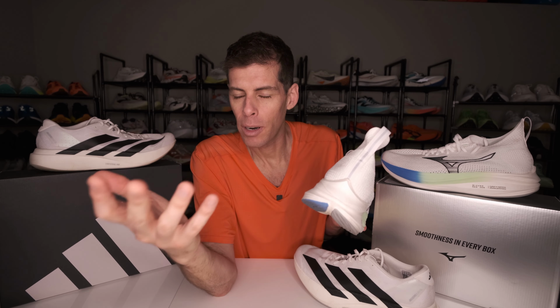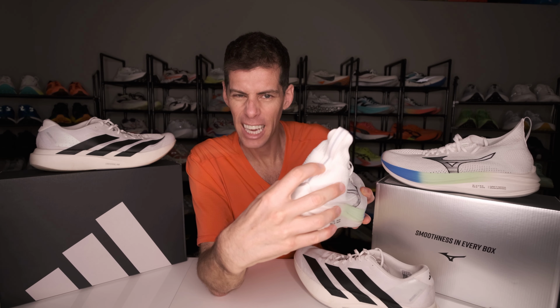But with that said, there are some shoes that I do experience a little bit of heel slip, or the feeling of heel slip. You know what I mean? Like, it just doesn't feel like the heel of the shoe is gripping my ankle, but I didn't have that in the Neo Zen. I actually had a very good fit, and I've got no complaints about this fairly flexible heel counter.